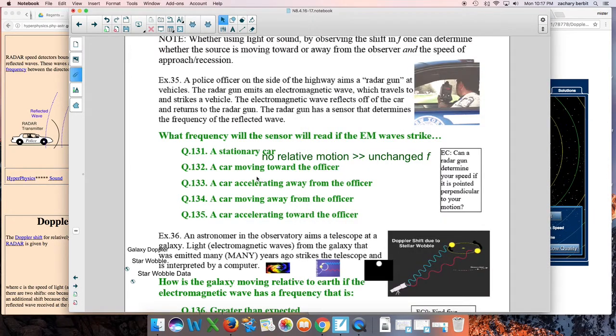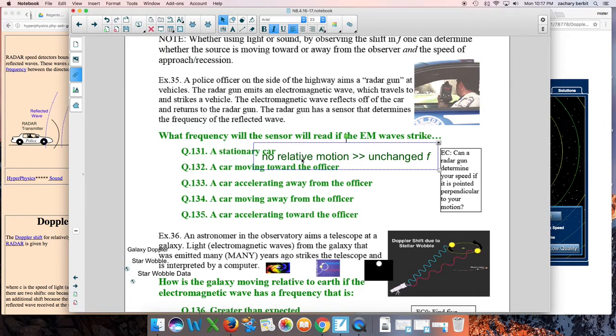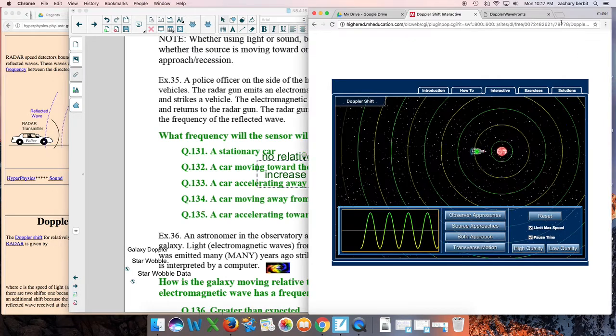So your picture actually looks something like this picture here. And of course, it's going to intercept them more frequently, reflect them back more frequently. So you are actually going to get an increase in frequency. Now this actually has a special name for it, and I'm going to show you over here.